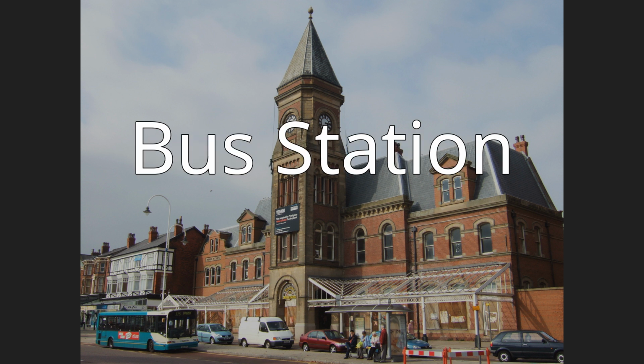Bus station. After the closure of the railway station, Southport Lord Street Station was taken over by Ribble buses. The spaces in between the platforms were filled in, but the rest of the interior remained the same. The train shed remained in use by the bus company until Ribble buses ceased to operate from the building in the early 1990s. The train shed was later demolished, but the frontage on Lord Street was retained, and still exists today. In 2014, it was internally converted and opened as a Travelodge hotel.